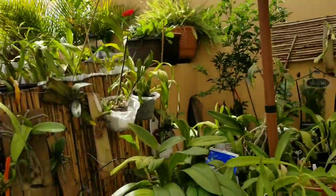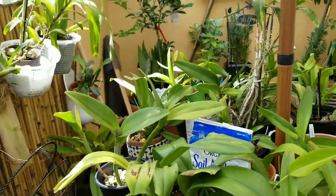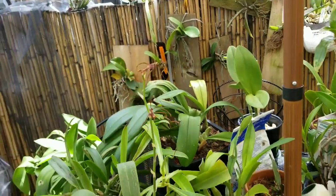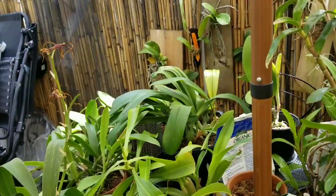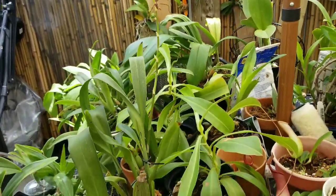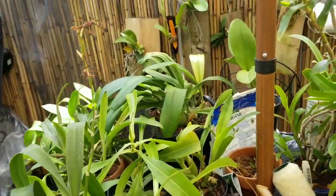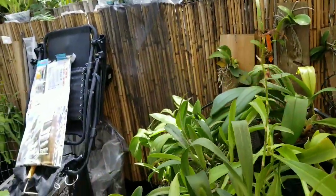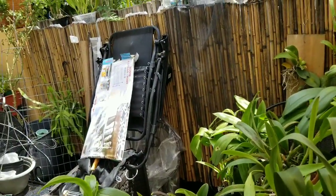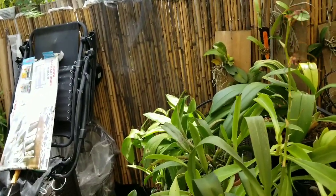But Bulbophyllums are not cheap, and I killed one years ago. I couldn't get it right. I mean, the information was out there on how to take care of them, but I couldn't get the environment right, the microclimate. I couldn't get the media right. I couldn't get the moisture. I just stuck it on a mount and let it go, not knowing that this baby likes to be moist. It was dry, and there were times I forgot it was back on the wall. I didn't take care of it properly.